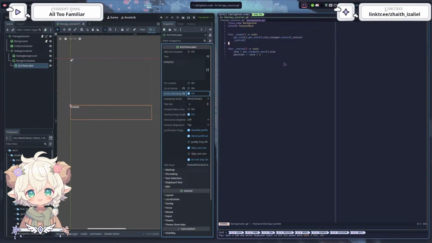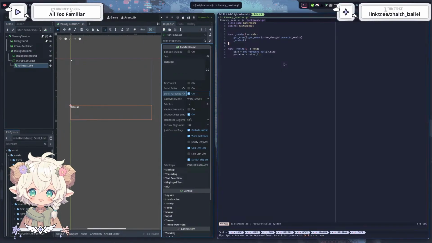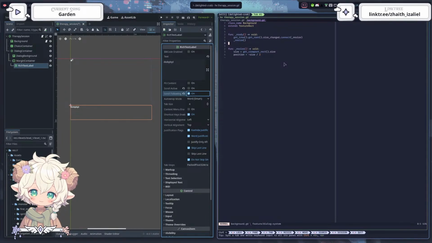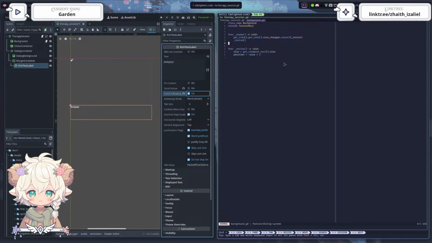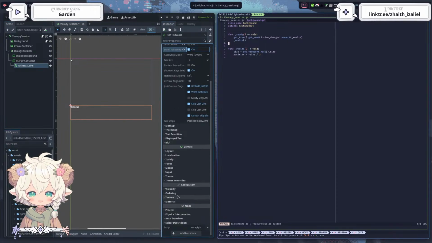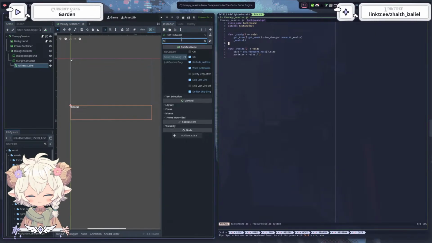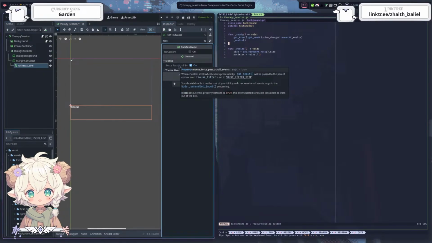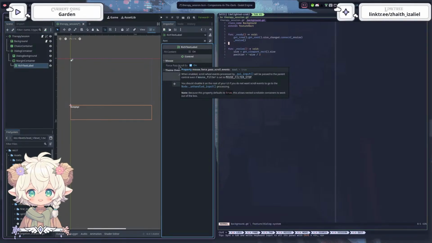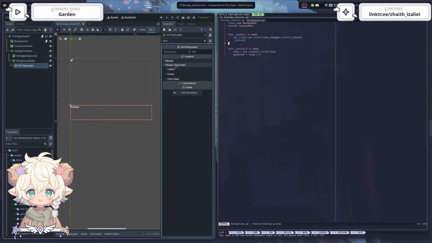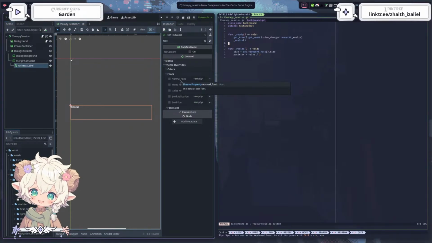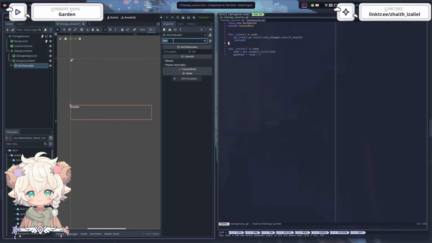Now, what I would like to do is show. So this rich text label will be the one filled with the values we want. It will not move. So whatever. But yeah. Can you change the filter property font? Force pass scroll event. When a scroll wheel event is processed by game input, it will pass to the parent control even if the mouse filter is set to mouse filter stop. Okay. Theme override, normal font, mono font, italic font. Okay, you can put some fonts here. So we will use them later.